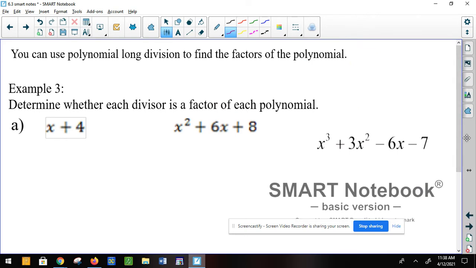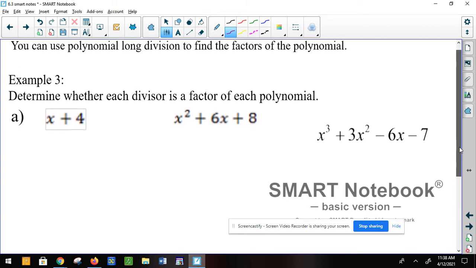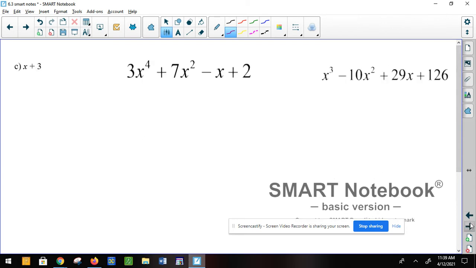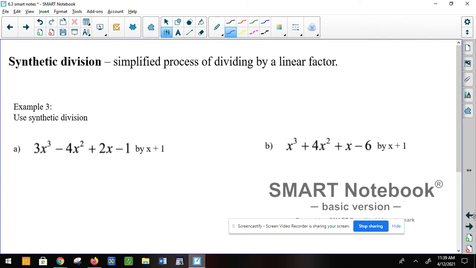I'm going to come back to this after we do synthetic division. And the reason is you're going to want to do synthetic division with this. So we'll practice our synthetic division with example 3. So we're actually going to skip example 3 and jump over to, these are all example 3, synthetic division. I guess we got 2 example 3s on the slides here. Synthetic division, a simplified process of dividing by a linear factor. And again, we'll go back to those examples. So just skip ahead in your notes to this part and we'll go back.